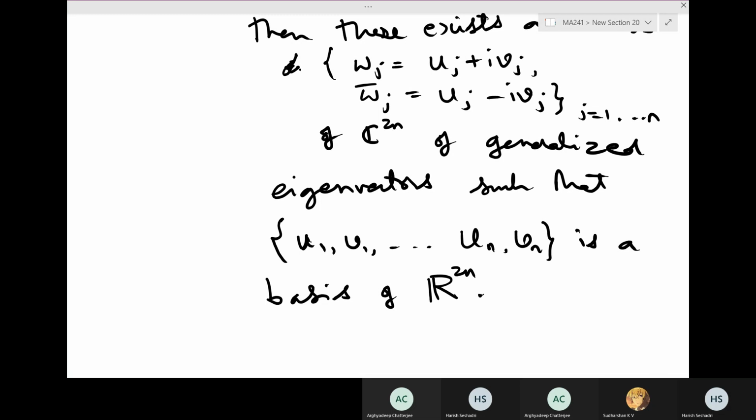By the way, did anyone try to see why, when you take a basis of C2n of this form, a bunch of vectors and their conjugates, this works only for C2n, an even dimensional complex vector space. When you take a basis of this form, it's quite easy to see that the real and imaginary parts of those vectors form a basis of R2n. Do you see why?